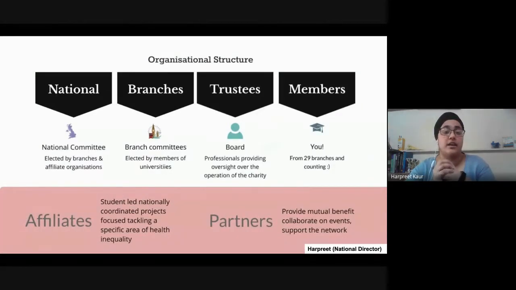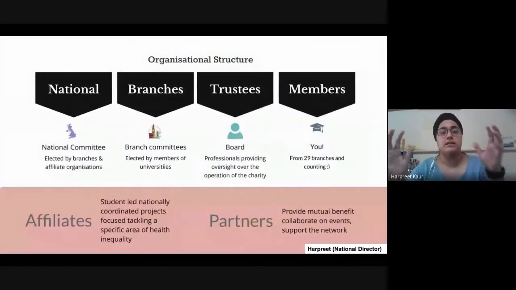And a lot of them are ex-students for Global Health members, so they really know how the organisation works, and they have the organisation's interests at heart. And of course, we've also got all of the members. So this is all of you guys. I think we average about 100 members per branch. So thinking that we've got about 30 odd branches, that's a large number of you. And without you, the organisation would not be functioning. So thank you very much.